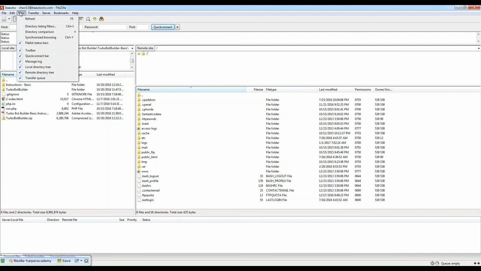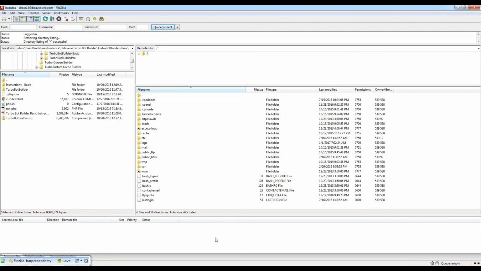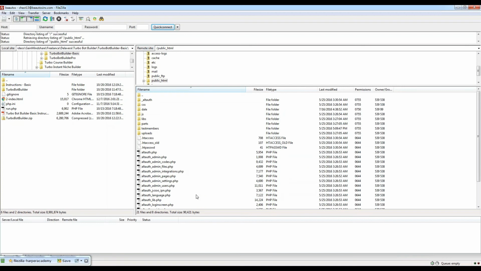See if I can size this up. I don't see that I can. Okay, so when you actually log into your site, you are going to look for the public HTML file. The public HTML file is the area where you are going to be uploading files for them to be seen on the web. So we're going to go ahead and open up this file.